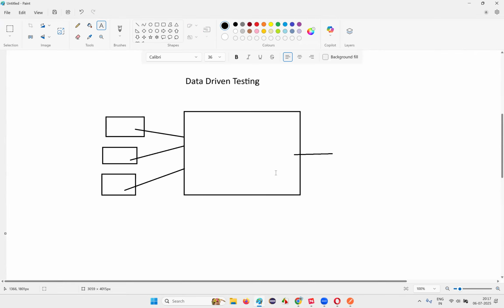What is data driven testing? The same API request is there. For the same API request that I want to test, I want to set multiple data sets: data set 1, data set 2, different data set 3. All these data sets need to work on this API and should get the results. This API should run 3 times with 3 sets of data and give the results according to the data. This is called data driven testing. How to perform data driven testing in the Postman tool?